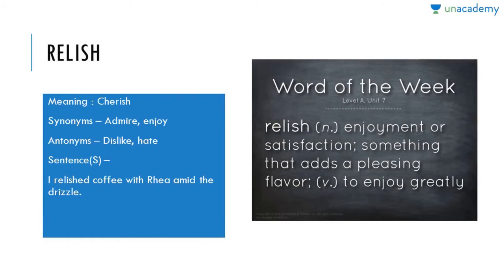Relish. Relish means, it's a very easy word. It means to cherish. Let's read out the picture first. Enjoyment or satisfaction, something that adds a pleasing flavor, to enjoy greatly. The synonyms for this word are admire, to enjoy. The antonyms could be dislike or hate. So the sentence: I relished the coffee with Ria amid the drizzle. So enjoy something fully. If you are coming back to the area where you attended college and you're just sitting there and having something from the canteen where you used to have chai, so you're relishing that chai with a bit of nostalgia. So that is relishing, cherishing, enjoying in a great manner.